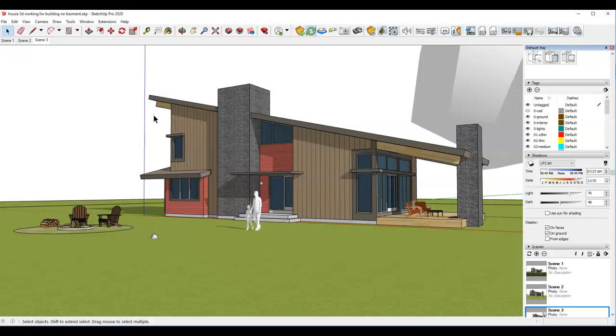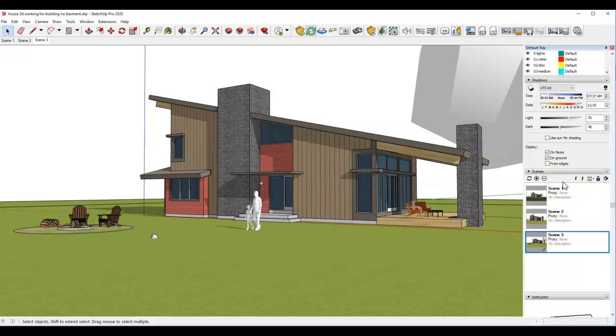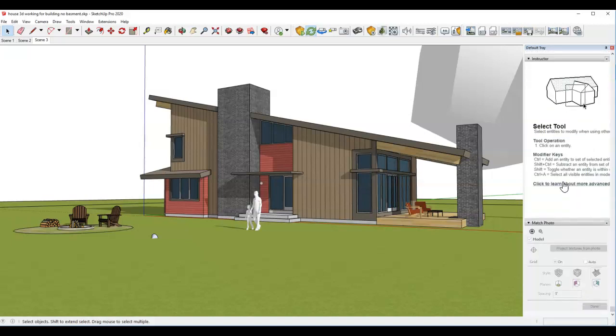I do want to just point out one note really quickly. For this assignment, using this method to set up your view is perfectly good. I should mention, we're not going to use it here, but there is a Photo Match tool in SketchUp, which, if you have a photograph of the site, is much more constrained because the view has to be in a very particular location and a very particular angle. This Photo Match tool can really help you out in that regard. It's a little tricky to use. You have to get used to all the functions, but it is there for more complex sites.